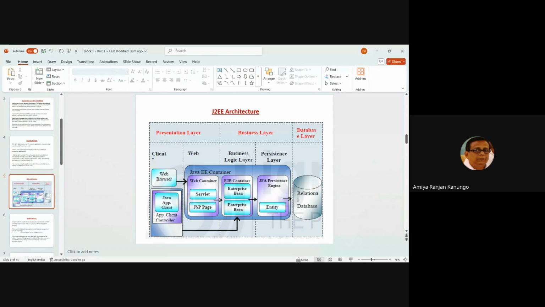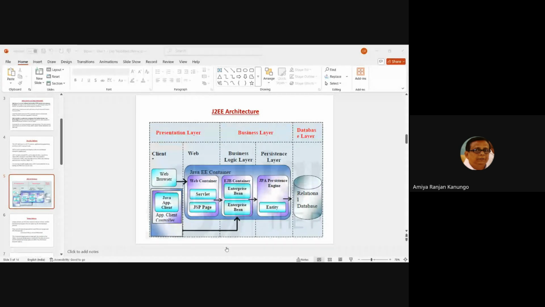Now, you must be seeing the diagram on your screen. The diagram depicts the architecture. Architecture is the way in which things are arranged in the platform, the way according to which different components of the platform are arranged.